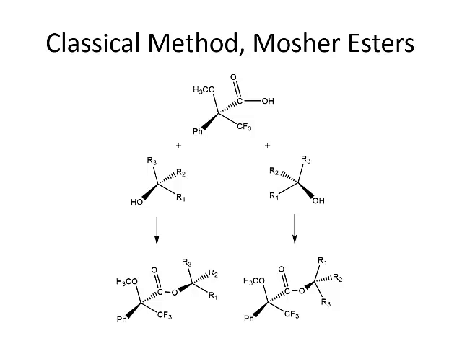So the classical example that is used is what are called Mosher esters. Mosher came up with this idea. I don't think he won a Nobel Prize, but people will learn his name forever because he came up with this classic way to separate alcohols. So if we have two chiral alcohols, one R and one S, and I've got a racemic mixture of the two and I want to separate them out, Mosher came up with this idea.